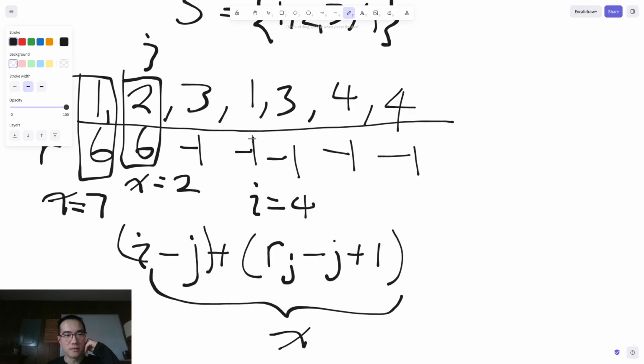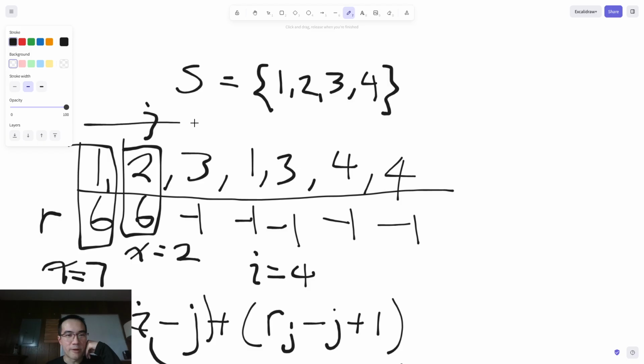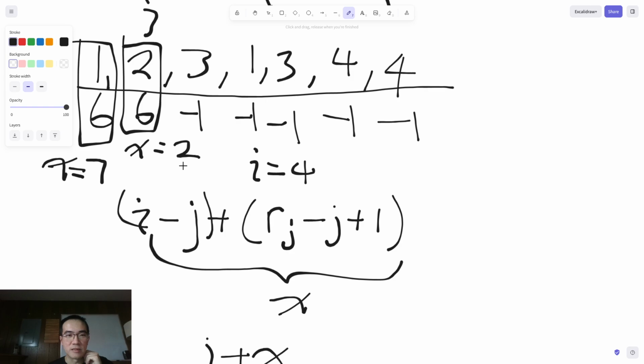So then when you go along this path in this direction, given that you computed this R array that tells you how far to go for every index, you can update this x in linear time. So x of 2 plus i is equal to 2 plus 4, which is 6, which does mirror our answer.